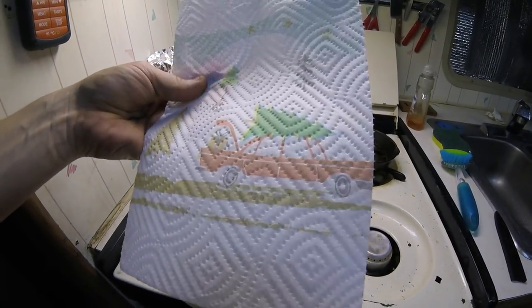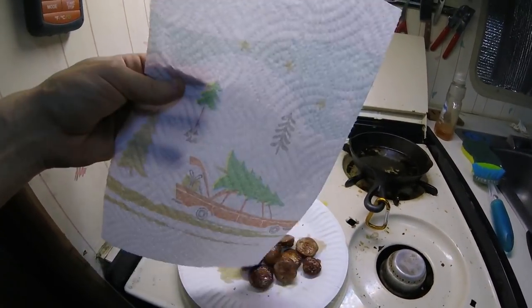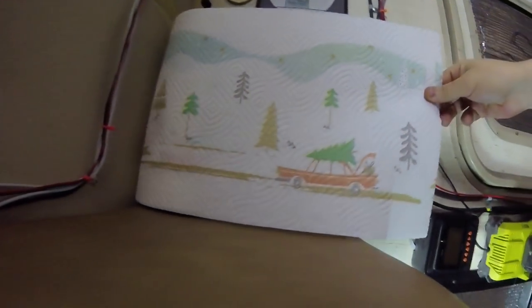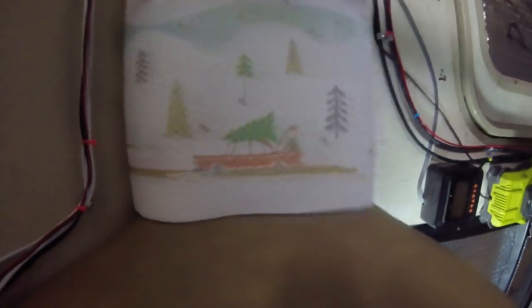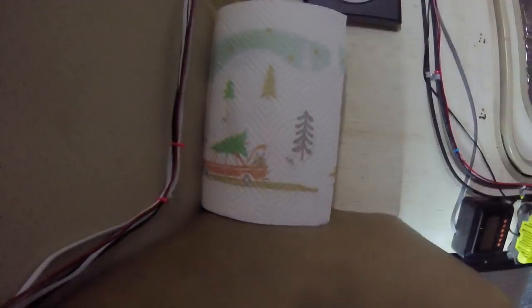Winco brand paper towels selling these cool designs on them, so I'd share that. I like that. Festive. I like the trees in the car.